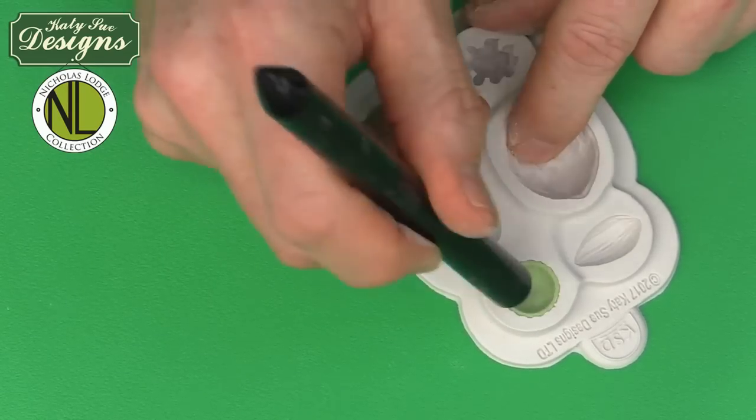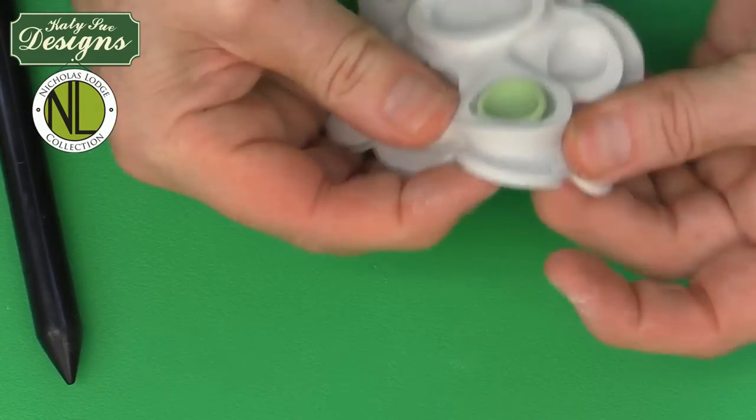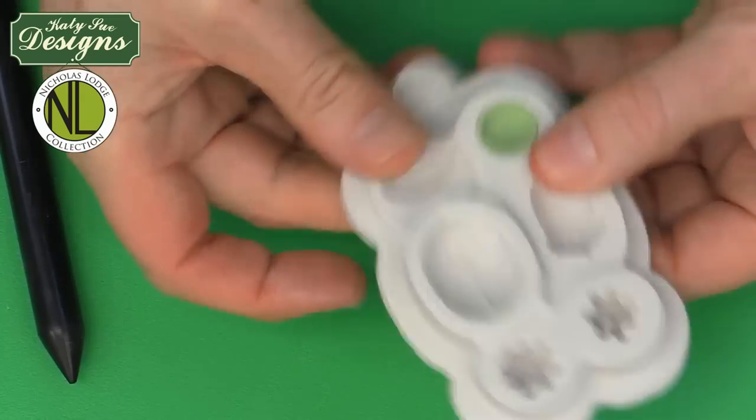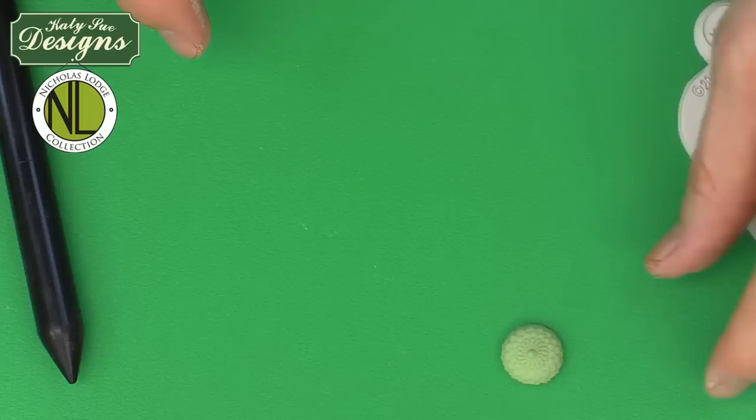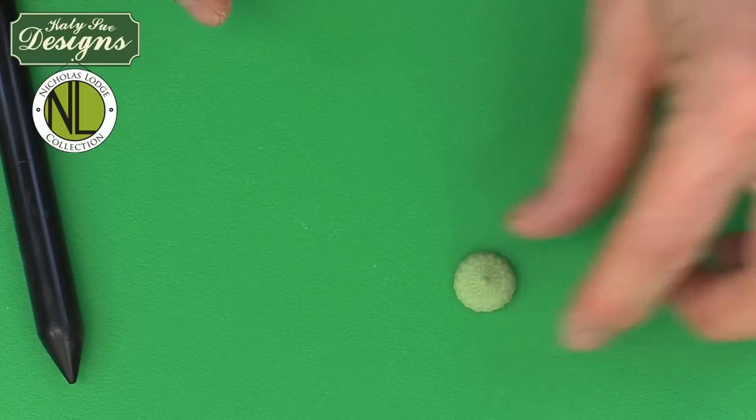So what we're doing is making a little cup. You just make a little cup here like so, and then flex your mold, so this will come out of the mold. So you see how you have your perfect little acorn cup, okay?